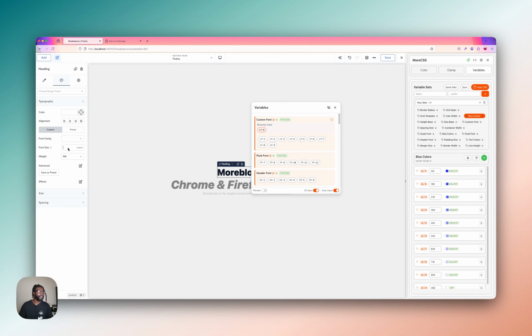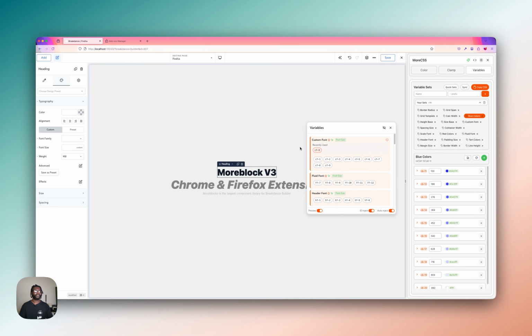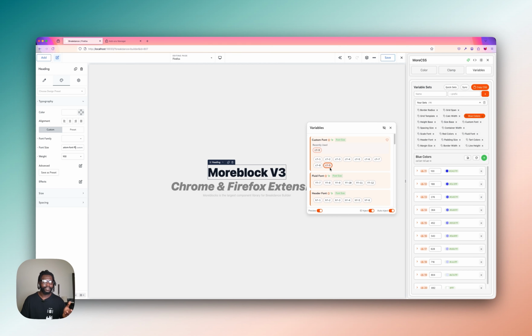So I'm going to come back over here. I'm going to remove whatever was there, and then I'm going to toggle on preview. Then I'm going to hover on a few things so that we can actually see. Let's drag this to the side. And then over here, I'm going to hover on number 1. So number 1, that is the size of number 1. Number 2, number 3, number 4, number 5, number 6, number 7, number 8, and then number 9, which is the same thing. Okay, remove the old one. So this is number 9, which is the same thing. So it is pretty good when it comes to previewing.